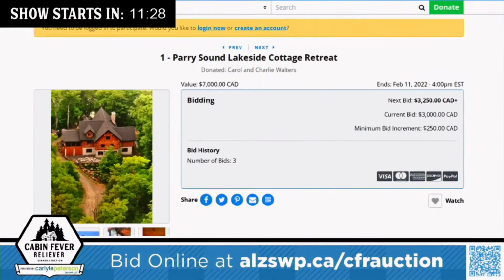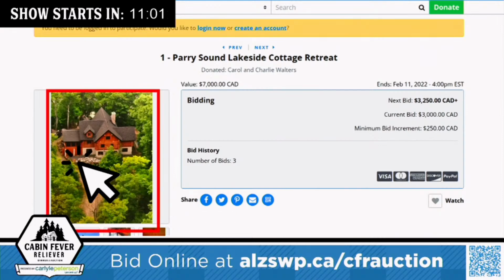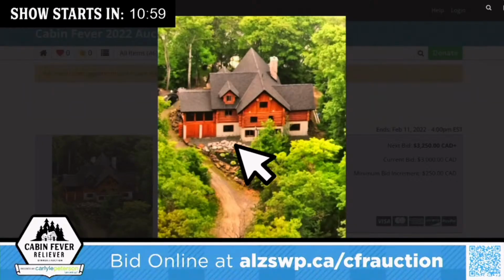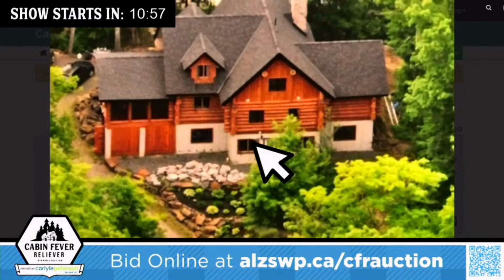And guess what? You can add an item to your watch list. That means you can track the competition and stay on top of winning your prize. All you have to do is click the little heart on the right of your screen. And at the top of your screen, you will see the value of the item. And on the right of your screen, you will see the starting bid and the bid increments. And if that's not enough for you, you can click on the image gallery on the side of your screen to view additional photos, and you can even enlarge them by clicking on that again.